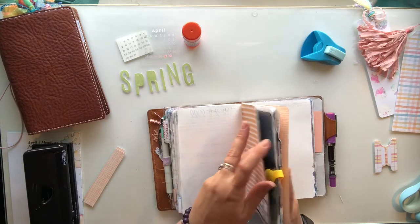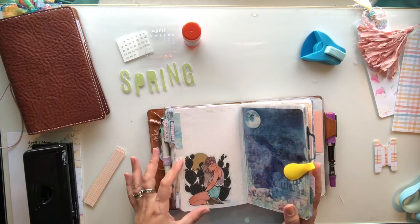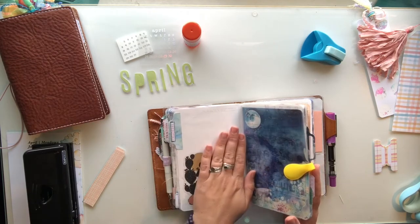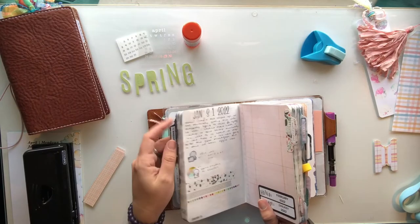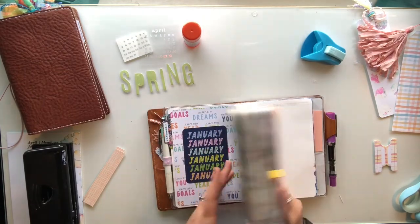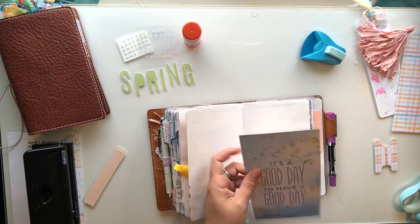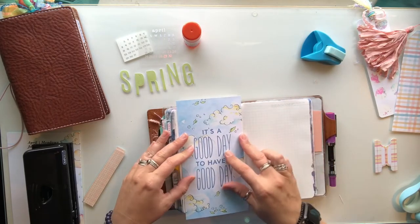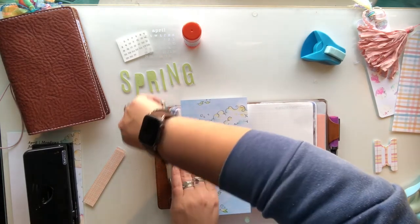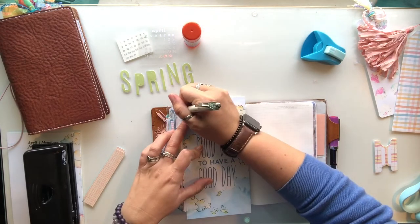The last couple months I've been playing with decorating this page. This month I had a Life Illustrated sticker that went perfect with the cactus theme — right color, so that's all I decorated that page with. I don't love how that page turned out; it just doesn't ring to me all that much. This month I decided I want to use one of the traveler's notebook cards — this one is really cute and goes with the theme. I'm going to cut it for the page.